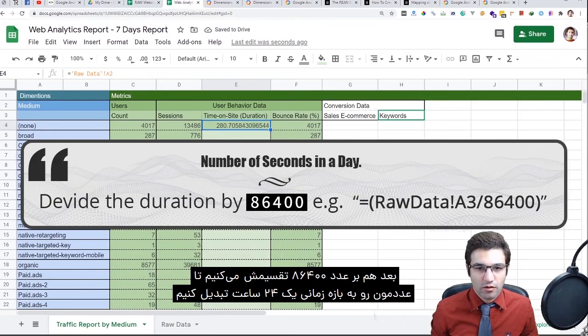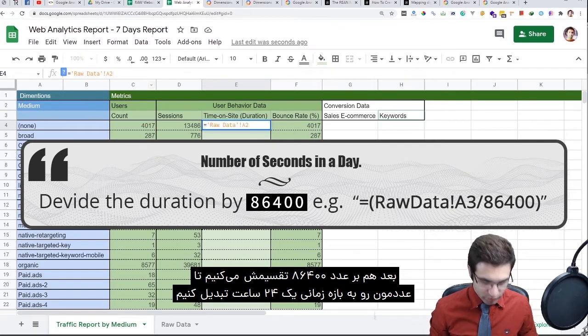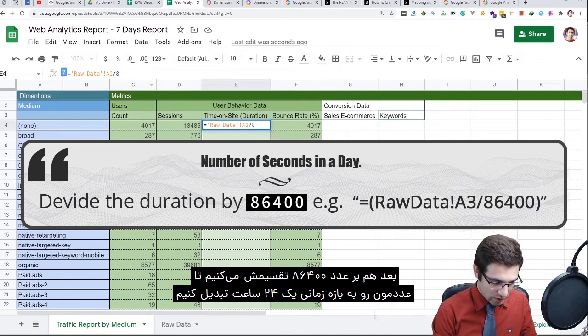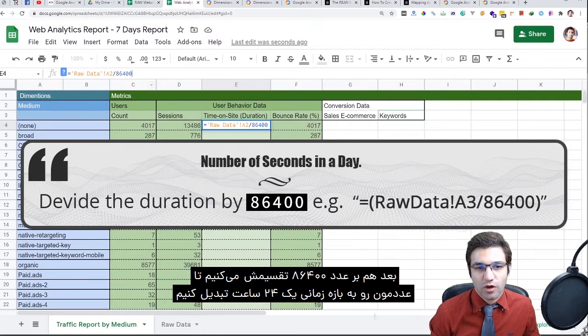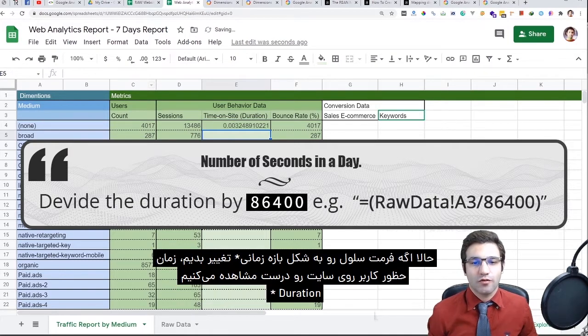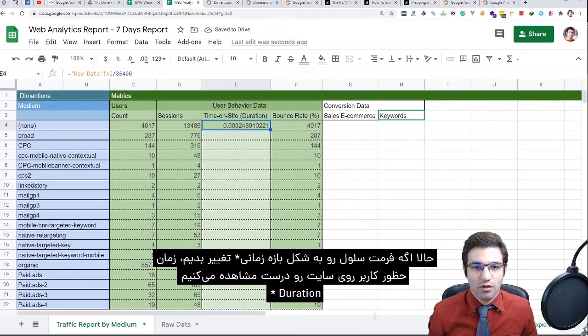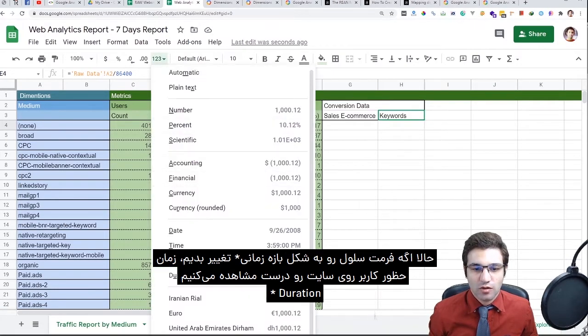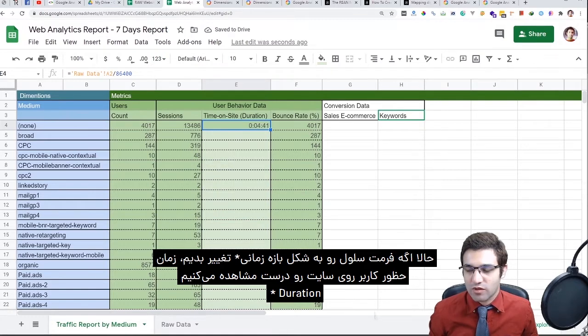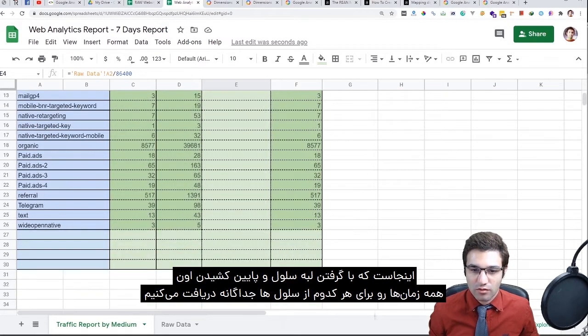Then make a very quick change: divide this by 86,400 seconds, which is the amount of seconds you have in a day. If I do this, I get a smaller number, which if I turn into a duration, I receive the actual duration that the user has spent on the website. So I'm going to drag this down to this much.